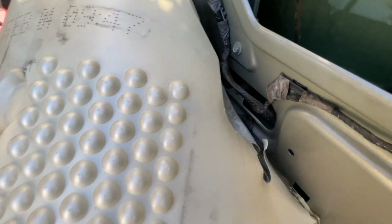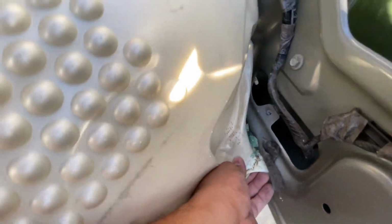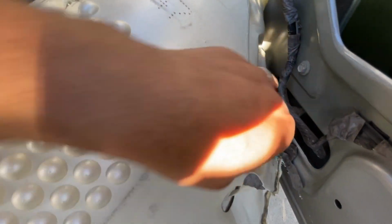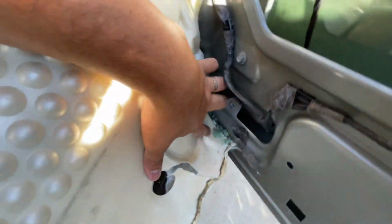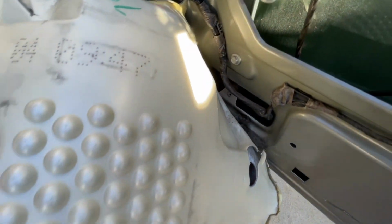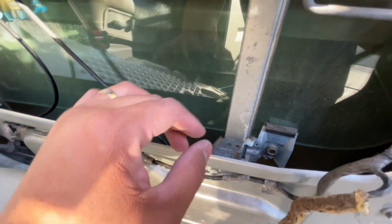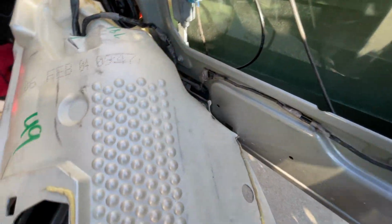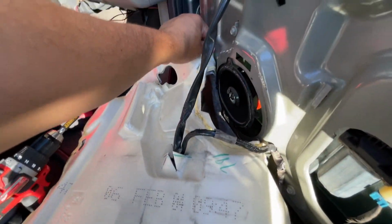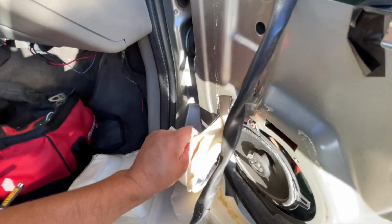So see, oh look, here it is. We still got glass in here, probably from whatever happened to this window. I don't know, maybe that's kind of dangerous. I'm trying not to stick my finger. But anyway, you see that glass, broken glass? That tells me that whoever replaced the regulator, the glass though, didn't even take the time to clean everything. You might want to fast forward through all of this. I'm just showing you this without editing because I want you guys to see exactly how all these things are removed.